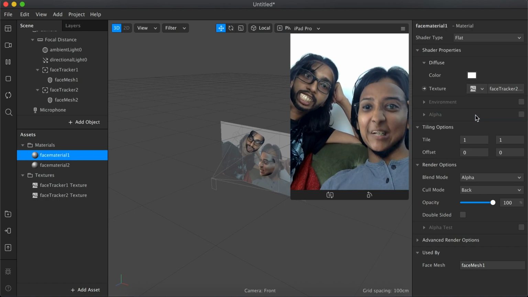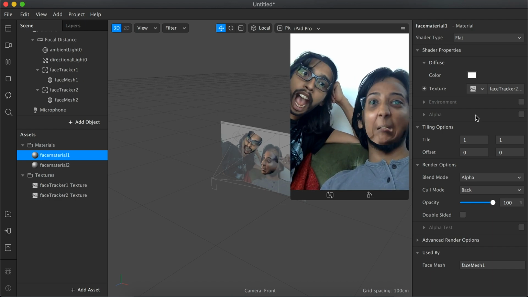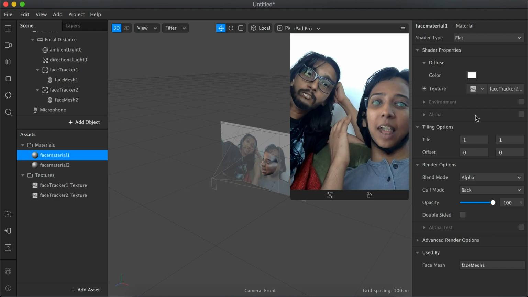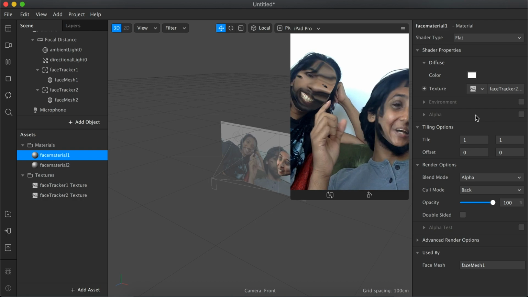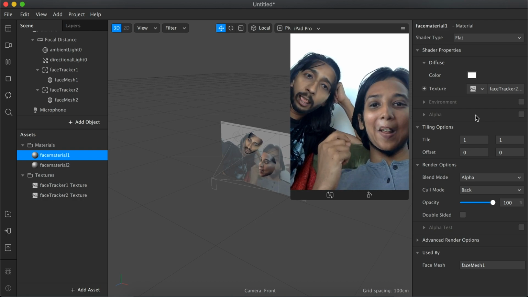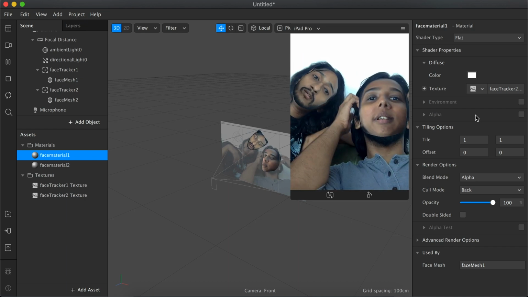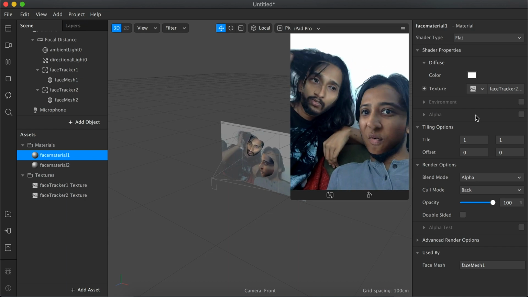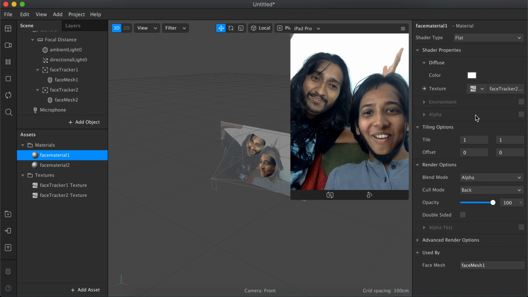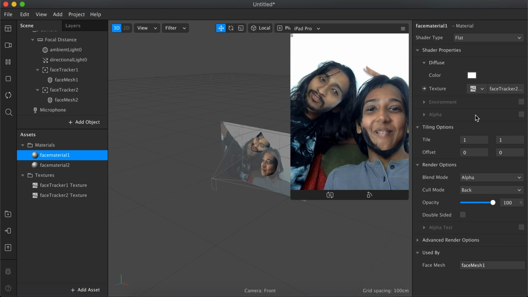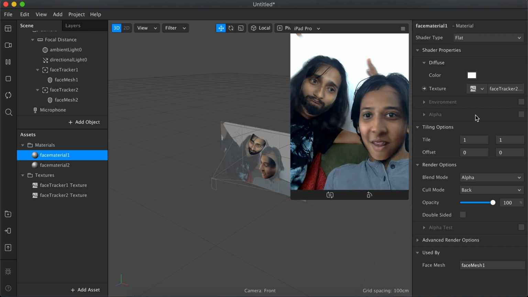There we go. So this is where I said my glasses might play a role, because remember, all this is basically a flat texture, right? So it doesn't really take the depth of my glasses. So if I take off my glasses, this looks relatively closer, and there you have it. We've got a face swap lens.